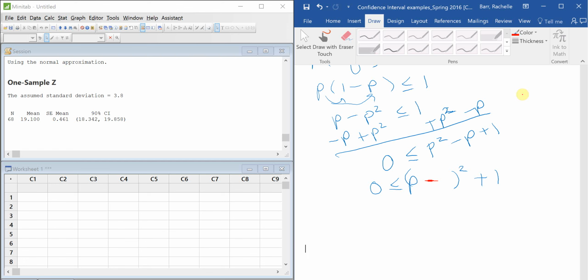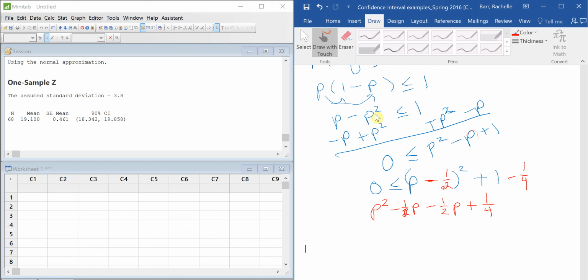So I'm going to pick a half. And the reason why is because when you FOIL this out, you do P times P, and that gives you a P squared. You do P times minus a half, and that's minus a half P. And then you do minus a half times P, so that gives you another minus a half P. And you do minus 1/2 times minus 1/2, which gives you plus a fourth. Now what's interesting is if you add a negative half P and a negative half P, you get this P. So I'm just trying to create something that's equal to the thing we have. But it's not, because I added in this fourth. So you fix that by subtracting a fourth.